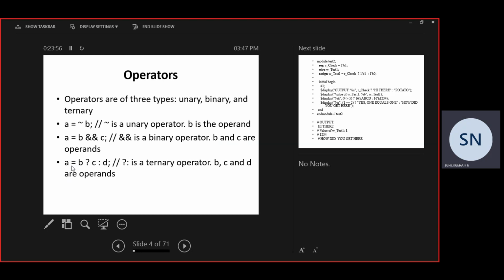The value of A will be equal to B if C is true, or A value will be equal to D. Ternary operator: B, C and D.